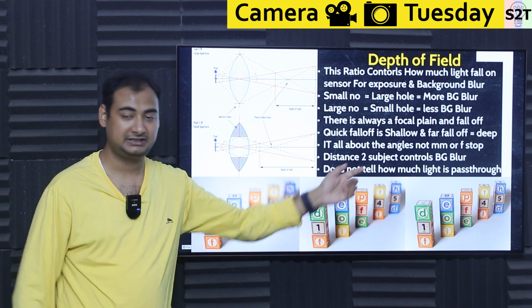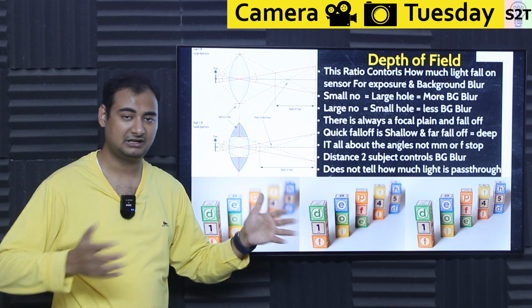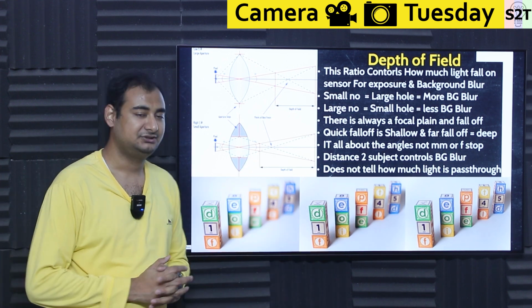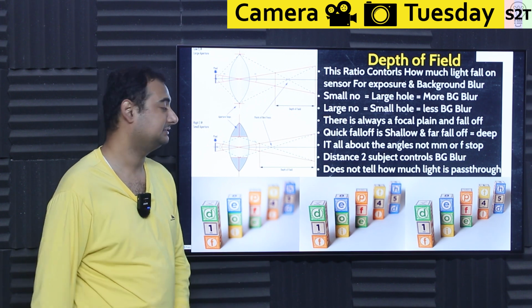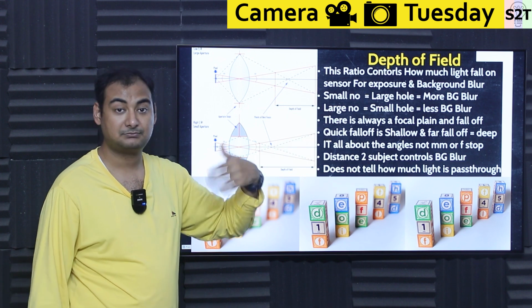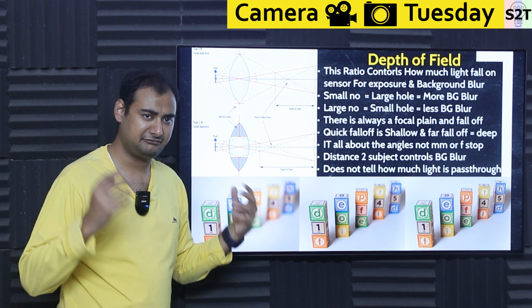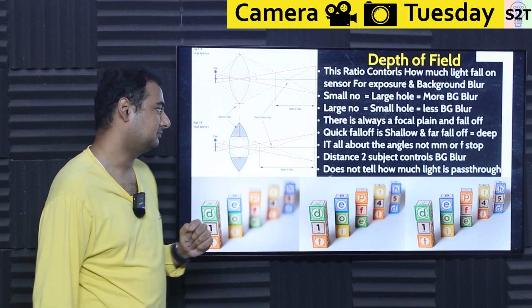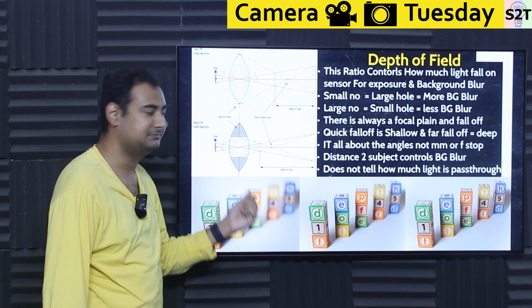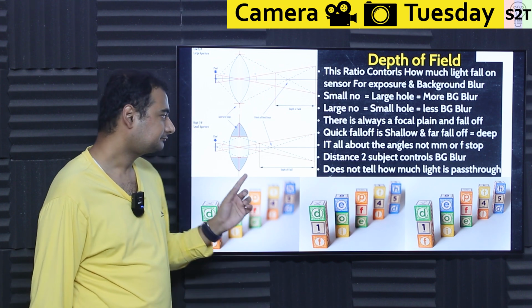So if you have to take, let's say, landscape photography or something where you have to focus on a lot of things, you may have to compromise. You physically cannot do that, you have to increase your shutter. And then a larger number is completely opposite, like f11, f8, f22. That simply means holes are smaller and you get less background blur. However, you get much better depth of field, desirable.